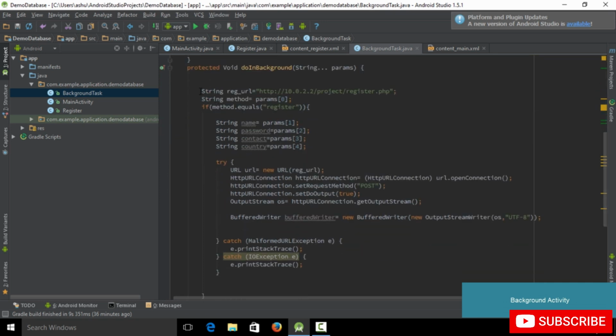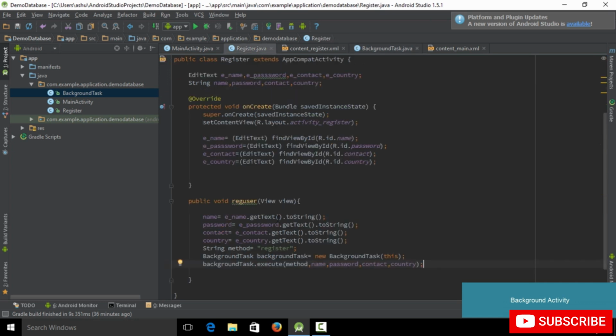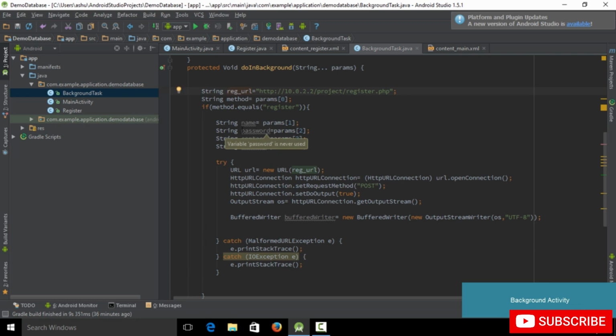Then we have created the URL and we have stored it in a string. And we have extracted the parameters from the register.java method. We have created the object of the background task here, and we have passed in the method name, the 4 parameters which are the name, password, contact and country, and we have extracted them over here.